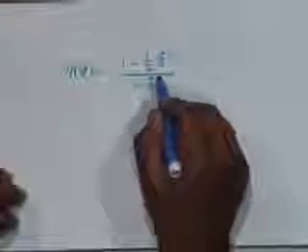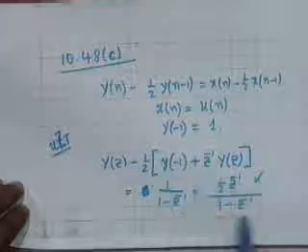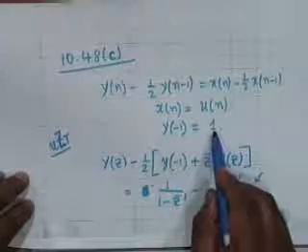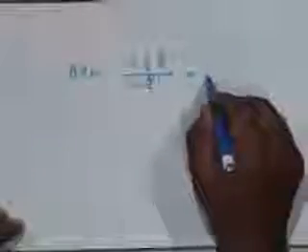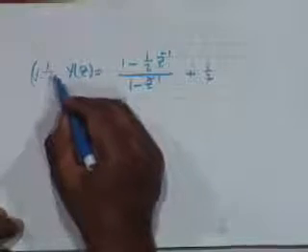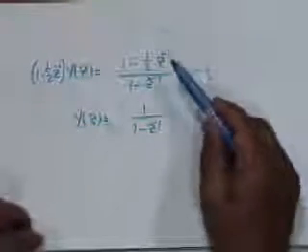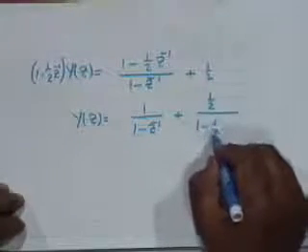If you simplify this, then you get Y of z as equal to 1 minus half z inverse divided by 1 minus z inverse. You understand where this comes from. We have a 1 here and minus half z inverse, 1 minus z inverse. So it's just combining these two. And from the left hand side, this term will come to the right hand side. Half, and y of minus 1 is 1, so minus half will go to the right hand side as plus half. That's not quite correct. Y of z shall be multiplied by 1 minus half z inverse. And therefore, Y of z is equal to 1 by 1 minus z inverse, plus half divided by 1 minus half z inverse. Note that there is a pole zero cancellation here. The numerator 1 minus half z inverse cancels with 1 minus half z inverse.